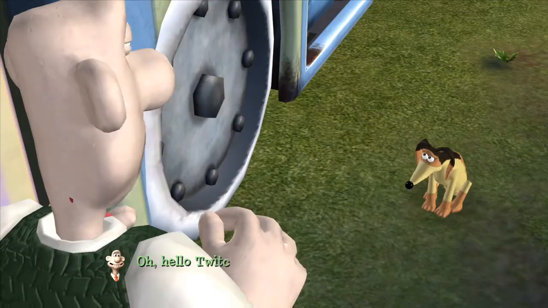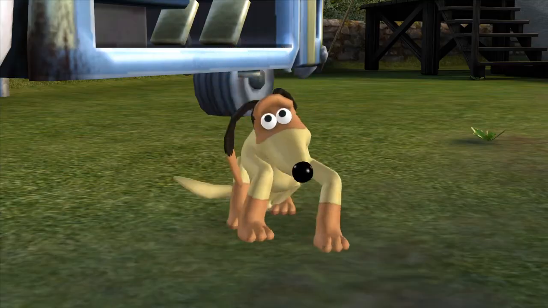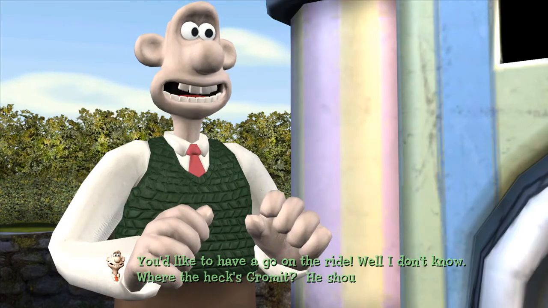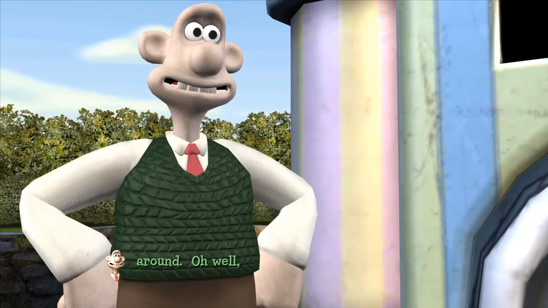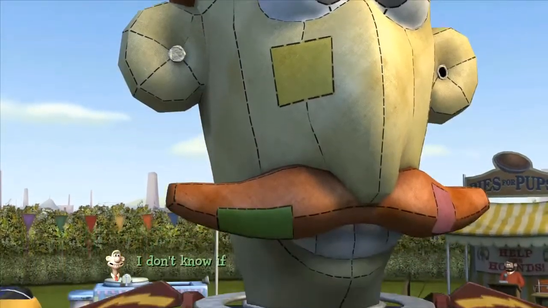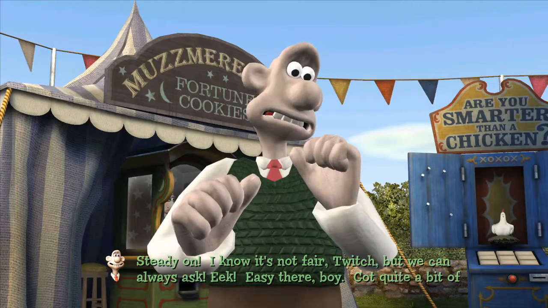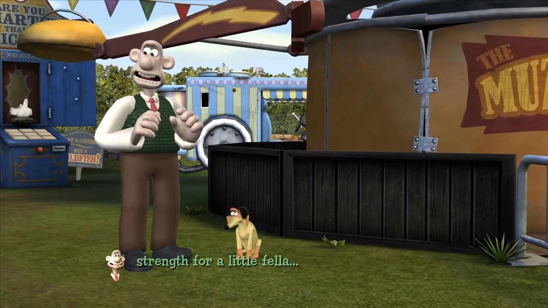Okay, so he's out. Oh, hello, Twitch. Gromit was looking for you. Enjoying the fair? No, he's not. Oh, look. I see. You'd like to have a go on the ride? Well, I don't know. Where the heck's Gromit? He should be showing you around. No, well, I suppose I can take a break. Let's go. Right, good. I don't know if they let dogs on board, Twitch. Steady on. I know it's not fair, Twitch, but we can always ask. Easy there, boy. Got quite a bit of strength for a little fella.